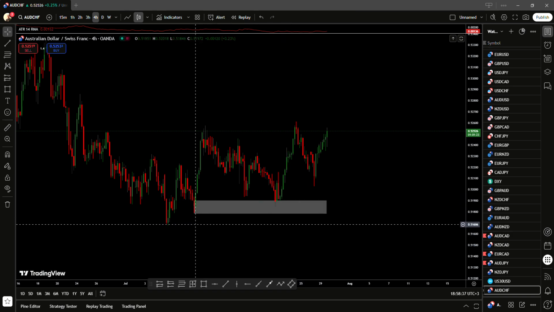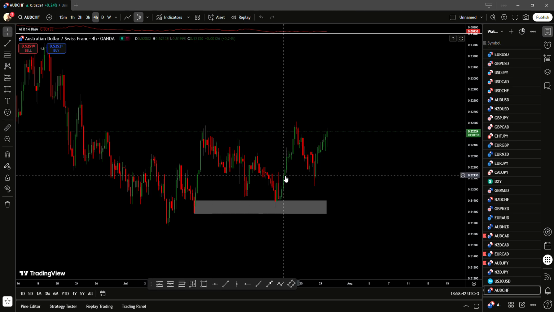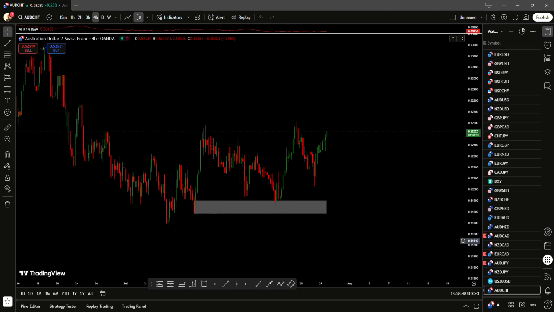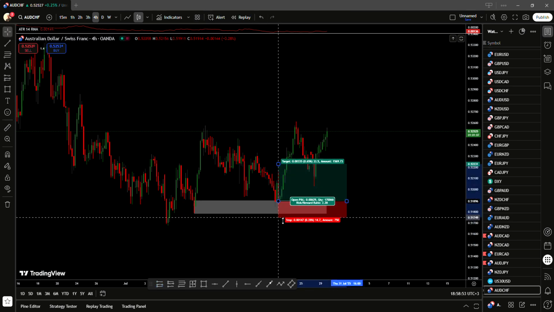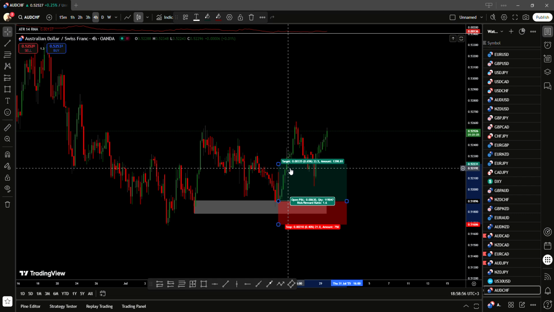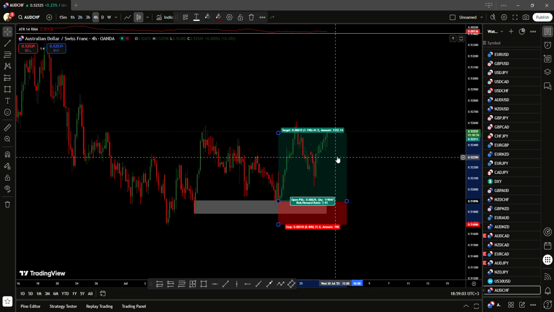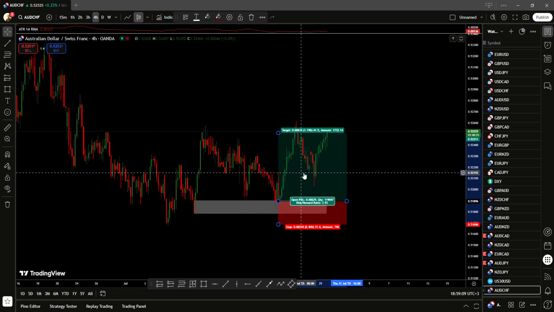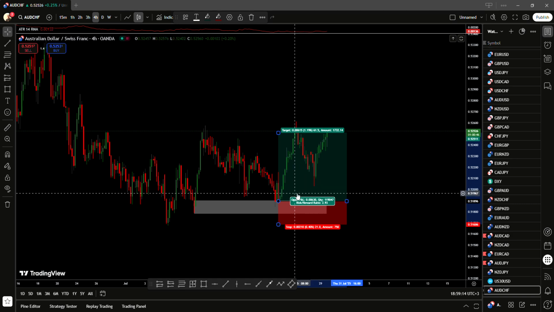So what are you waiting for? Now that it has broken here, you're waiting for price to come and tap you in at this area, and then you target the previous high. So your trade would ideally look like this. Price will tap you in and you'll target the previous high, which is 1:2.9. That is 60 pips to the previous high.